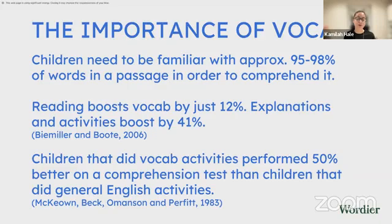So if you're looking to improve vocab, then really you want to be focusing on activities. Just giving your child book after book is possibly going to build other skills like understanding of descriptive language and storyline and all of that sort of thing. But it's certainly not going to be the best way of improving their vocabulary. And it's not going to help them to remember the words as much as you would like it to. So keep reading for developing other English skills, but in terms of improving vocabulary, just bear in mind that discussion activities are going to be the best, quickest way to do so.